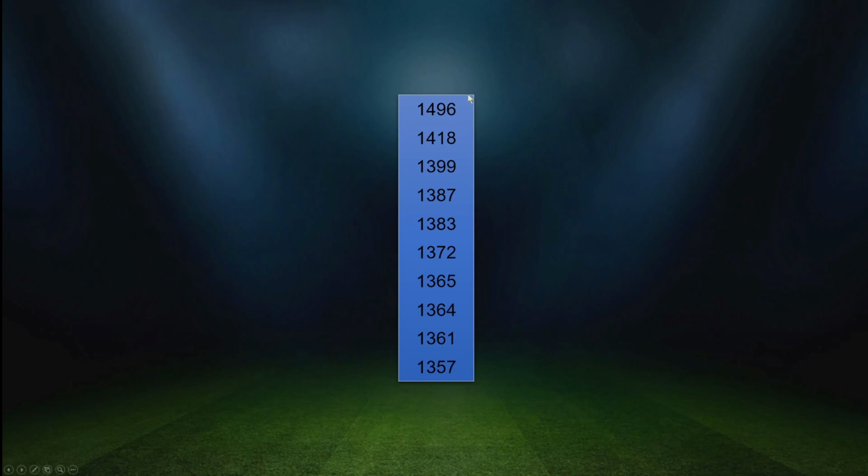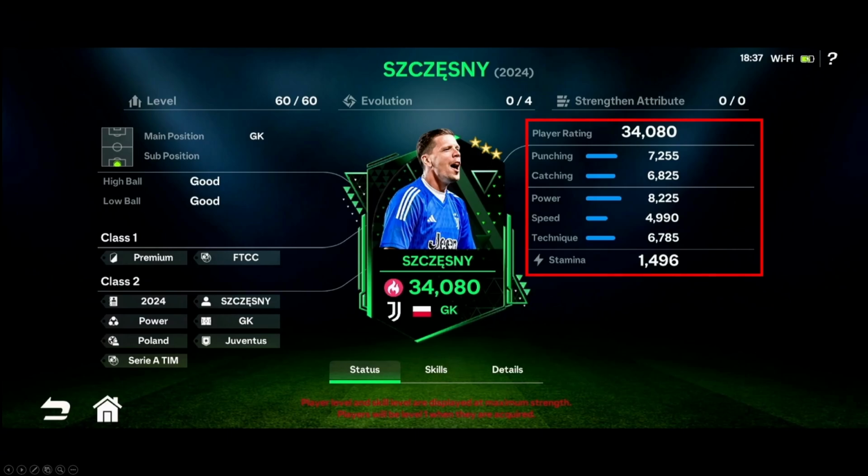The noteworthy point about this card is its extremely high stamina, nearly 1500, which not only stands out among goalkeepers but is also the highest in the whole game. The second highest stamina is only close to 1400, coupled with the fact that he is a punching goalkeeper, he is very practical. The recommended SAP distribution is punching and power and speed at 5. If you're not at 4-stage evolution, then prioritize punching, followed by an average distribution between power and speed.